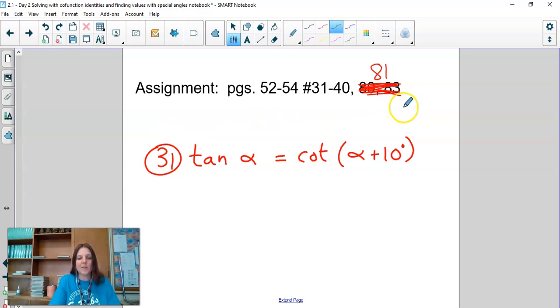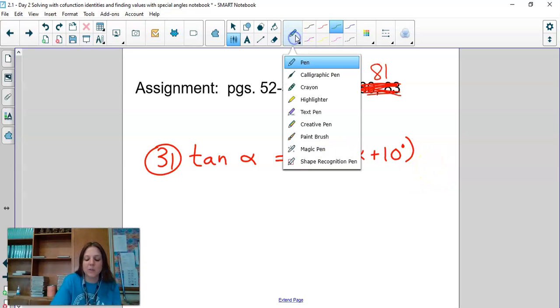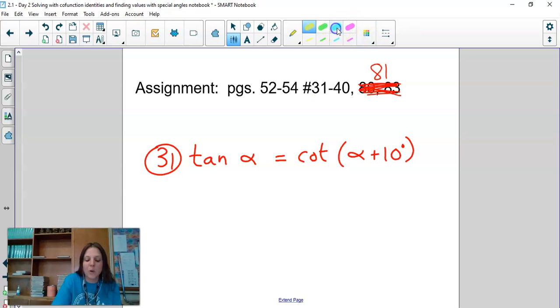Here is your assignment set for these problems. And when you look at question 31, I'm a little worried that you may go, wait, how do I do this one? This one looks different than the examples. So I wanted to point out, when you do question 31, this is your angle here. Even though this side doesn't have a parenthesis, alpha is your angle.